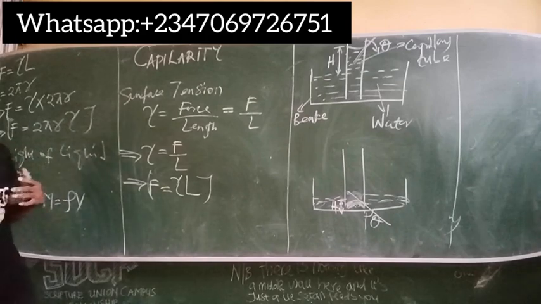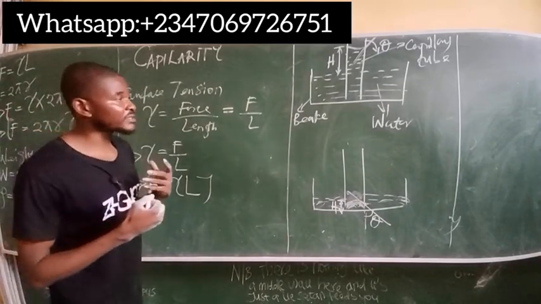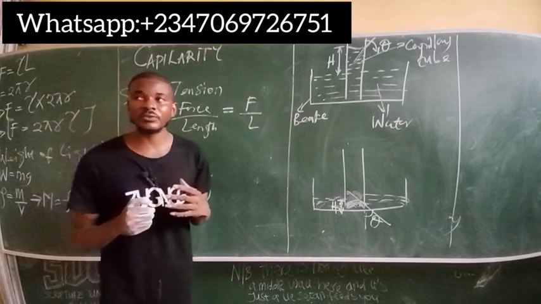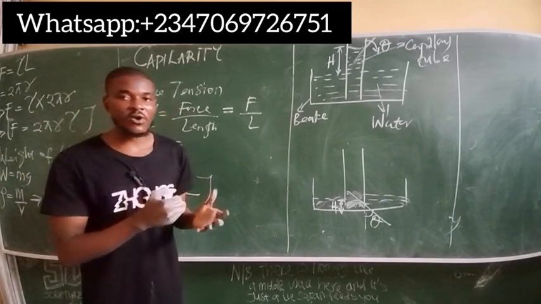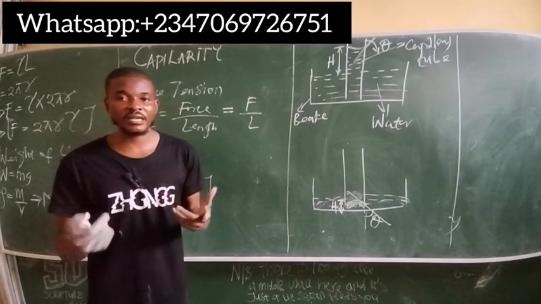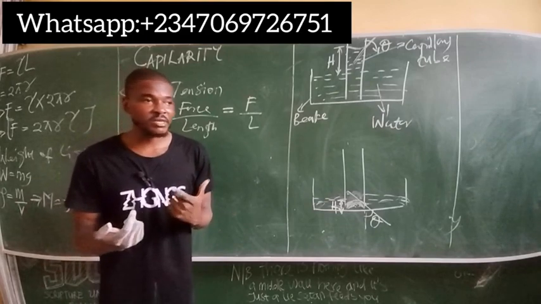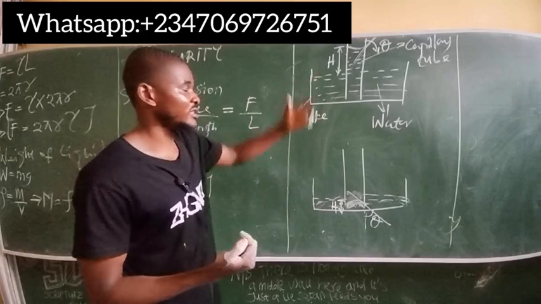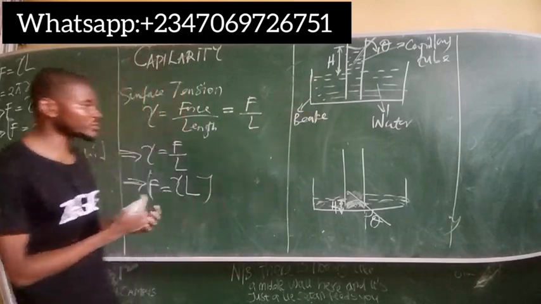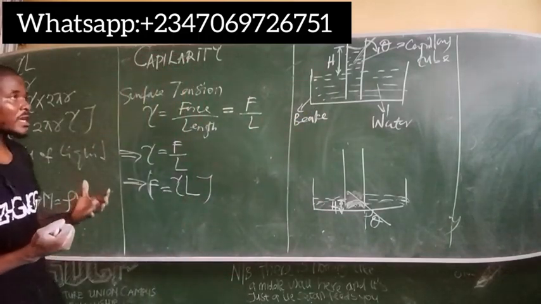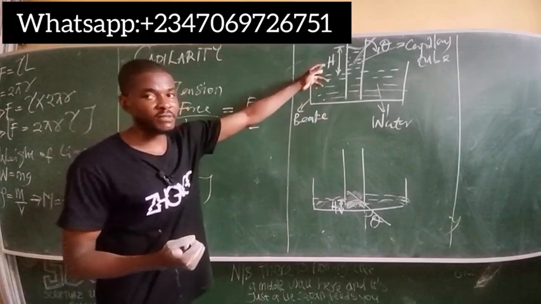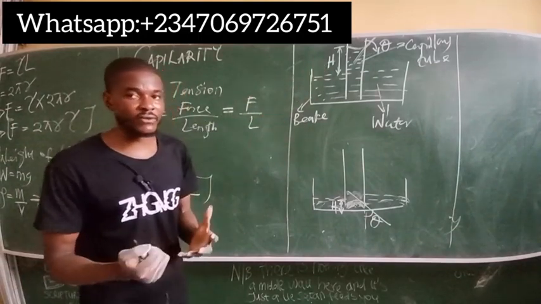But then again, the shape of the liquid inside the tube is actually what? It can be either concave or it can be convex. So in general, we simply say it's what? A curve, or it's a circle. And then it has a height h. Therefore, the volume is simply what? Area of the circle multiplied by the height. That gives you the volume.